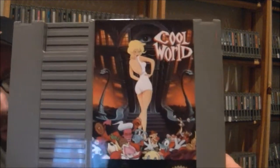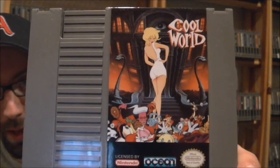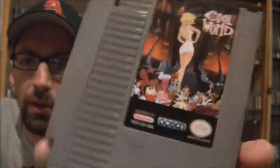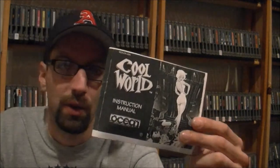So, the Blues Brothers. The next one I got was marked $10, and according to the app, it's worth $15. It was the best deal of the day on the 5 that I picked up. The game is called Cool World, and that was based on the movie back in the day, like 1991, give or take, something like that. But you can see they're all in good shape. They're all pretty cool. And that one actually came with a photocopy of the instruction booklet, which, I don't know, to me that's good enough for me.